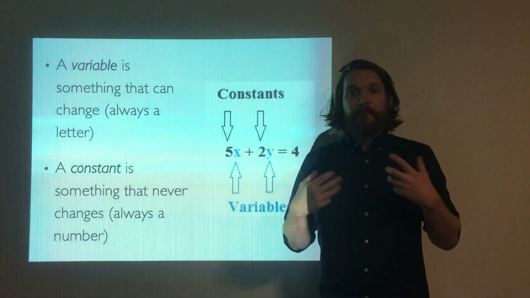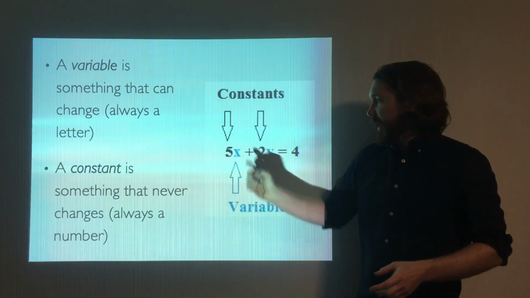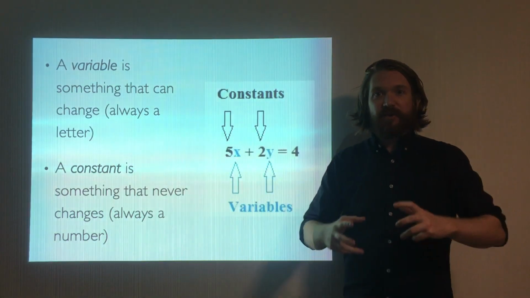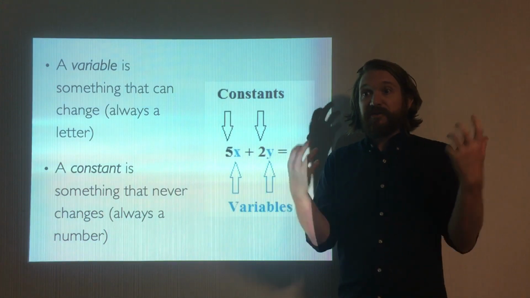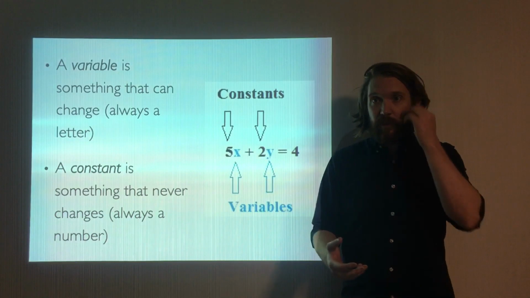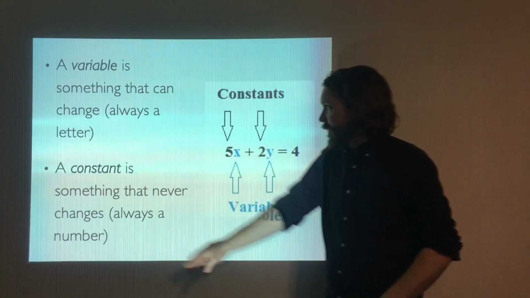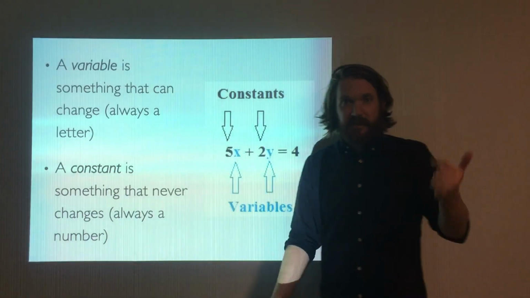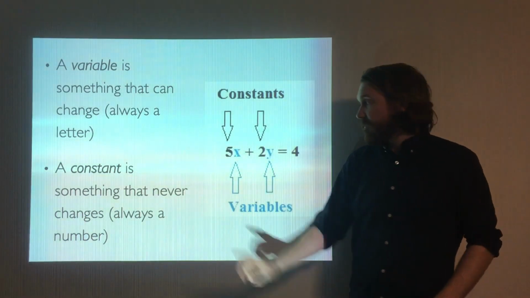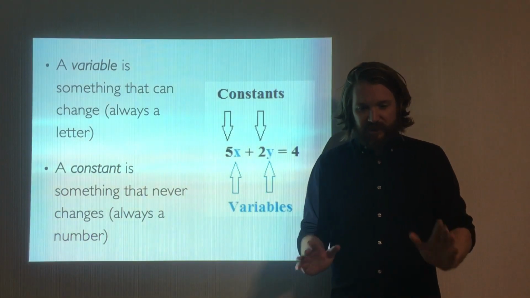And in math, you've seen variables a million times. Variables are always the letters X and Y, F, M, A, whatever it is. These are all things that can change. For example, if X is the height of the plant, well, the height of the plant changes every single day. It's able to change. Whereas a constant is something that never changes. And in math, constants are numbers. 5 is 5 is 5 all the time. So that's a good thing to remember.